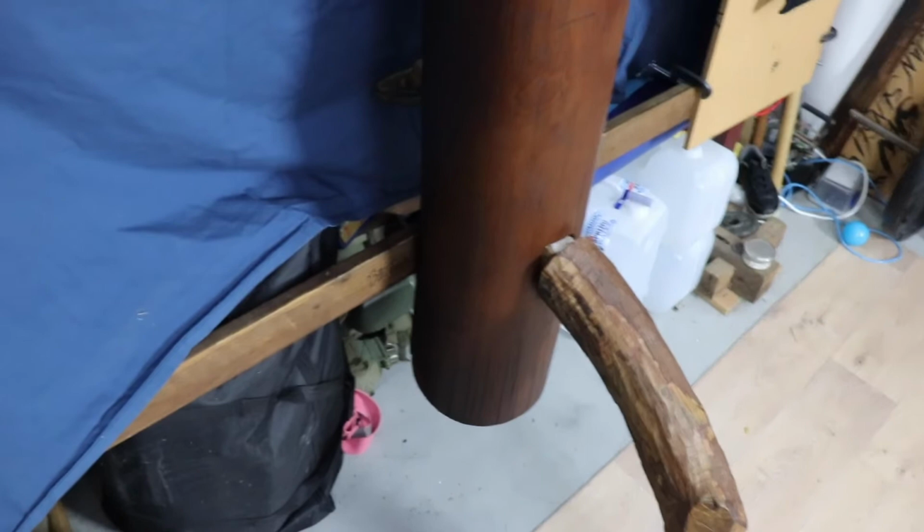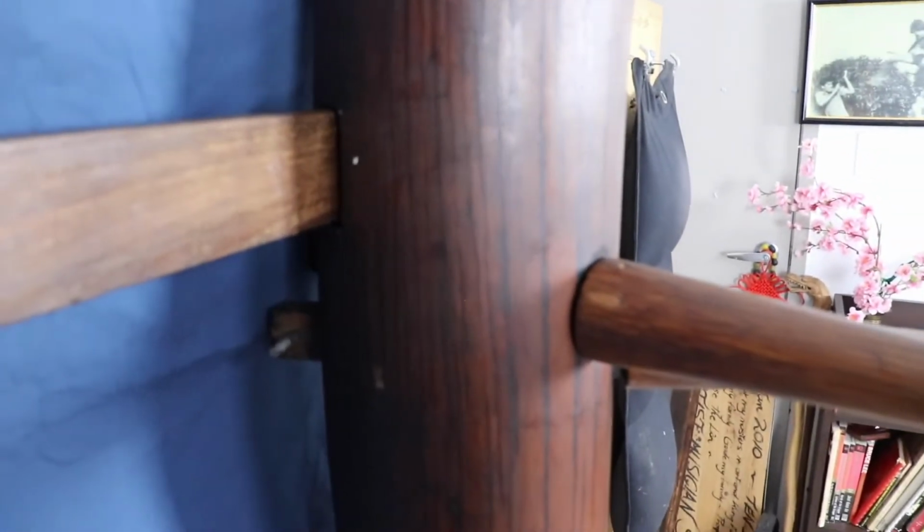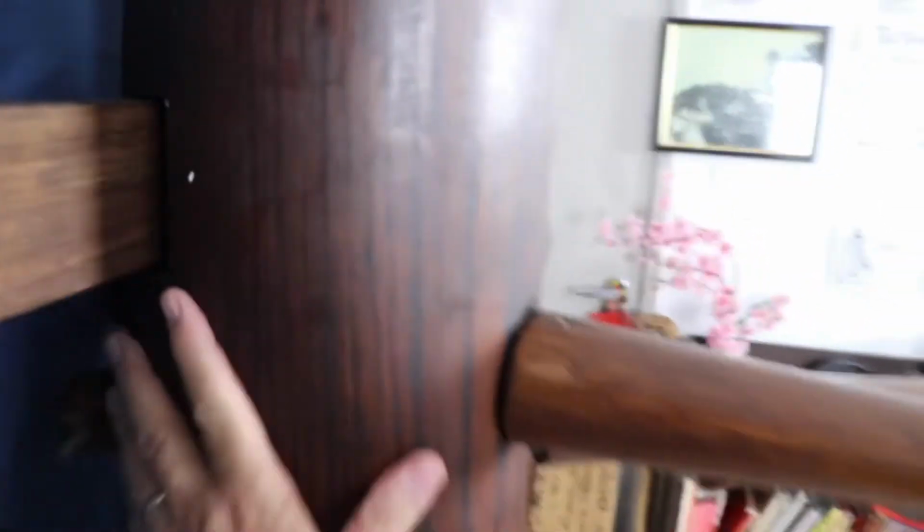Now, the funny thing is, when you first get a dummy, if it's set up right, you'll find that all the weight's on the top here, and down the bottom is just a support. And when I first got it, I couldn't work out what was going on. I thought, surely it should be really solid on both, but I discovered that no, it's better like that, and it actually moves up and down pretty easy.